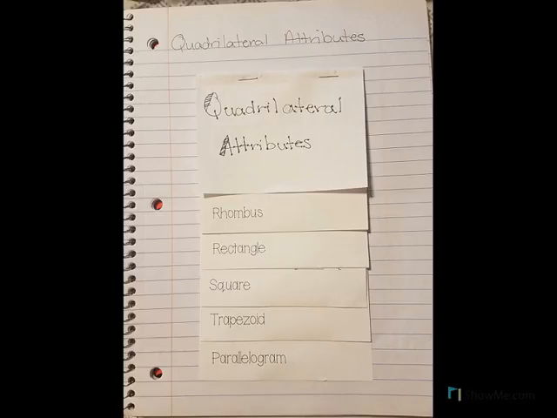One shape can have multiple different attributes. The same shape can qualify as more than one different kind of quadrilateral, depending on the attributes that it shows. So it's really important that you have this available so that throughout the week, when you're looking at these different shapes, you can use this foldable to help you decide which kind of quadrilateral you can use to name the figure.